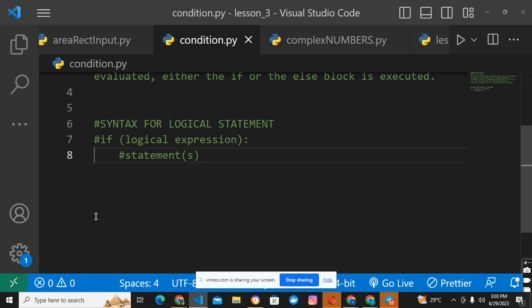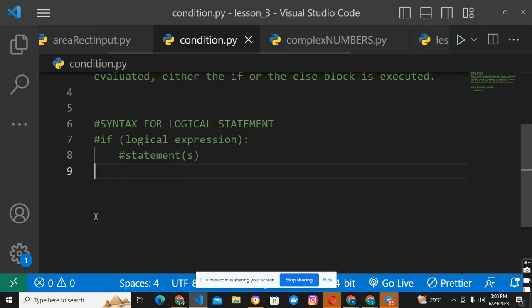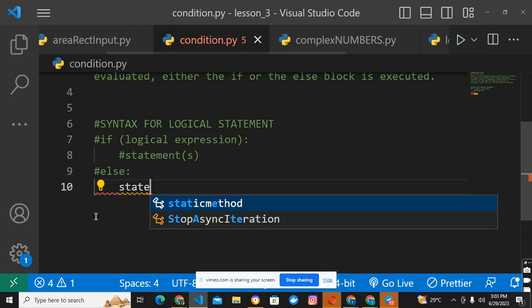And if the condition is not met, then you use else. That is when the use of else is needed. Then, of course, the statement of else.